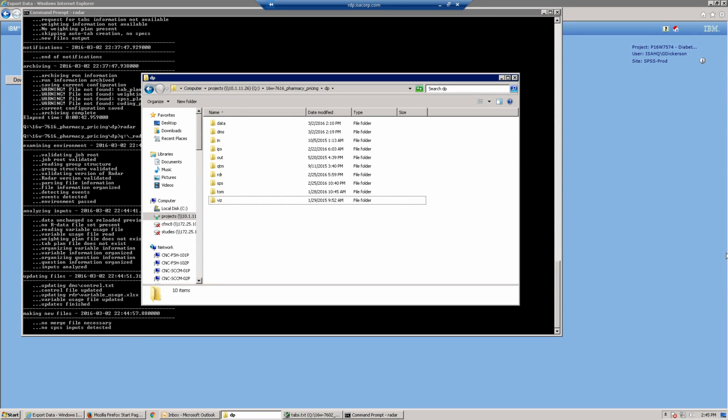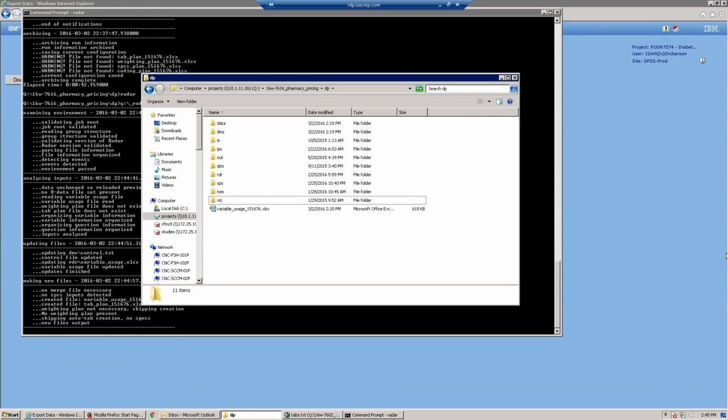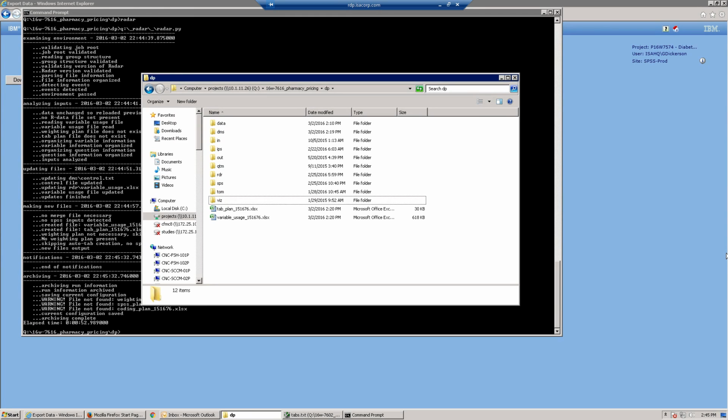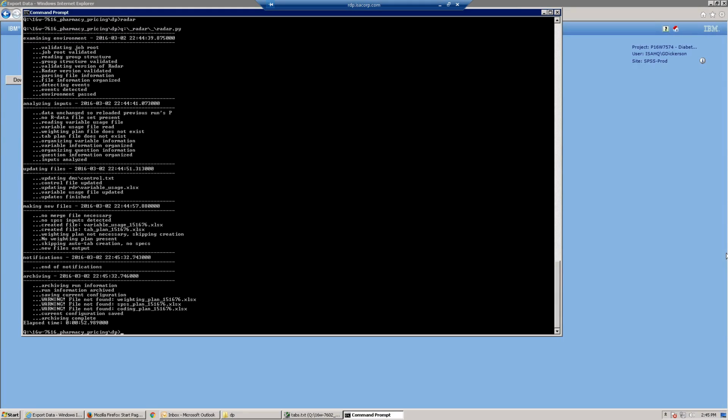Because I made changes to the variable usage file, it's remaking it this time. Next time I won't have made changes to it and it won't remake it. And these last couple of times it's not been rereading the P file, so it's already measurably faster than the first time it went.